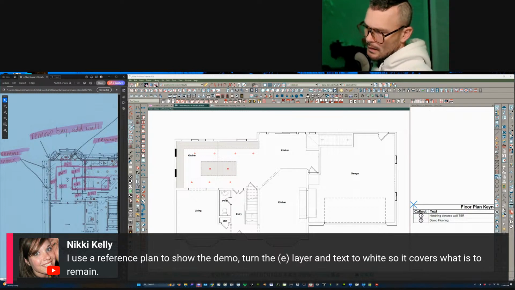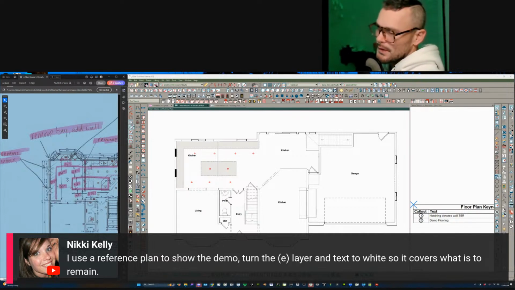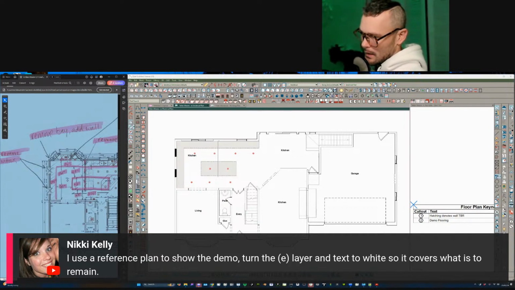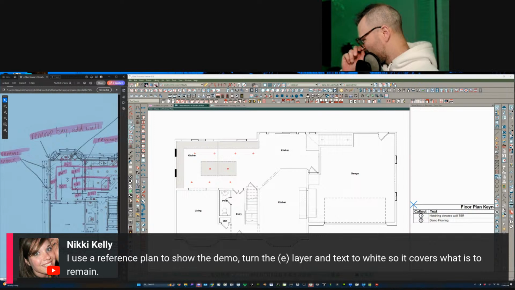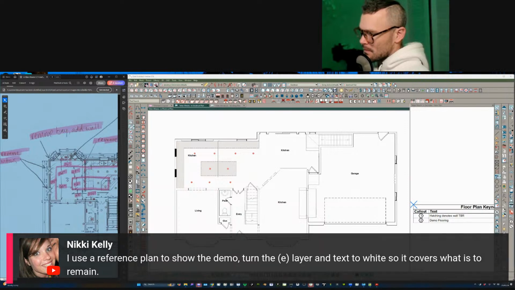Turn the E layer and text white so it covers what is there. So you're saying that the 2D CAD that represents your electrical symbol is in a layer that you want to keep turned off in demo. Okay. I feel like if I had time to think about that, I could figure something out for it.